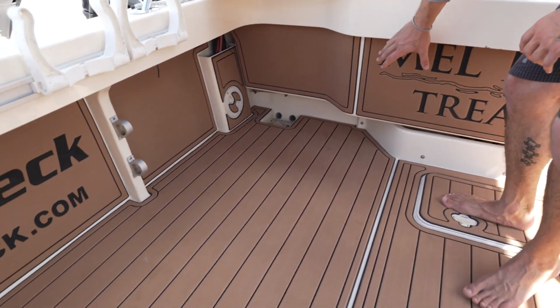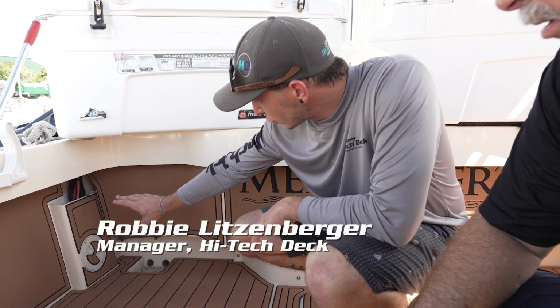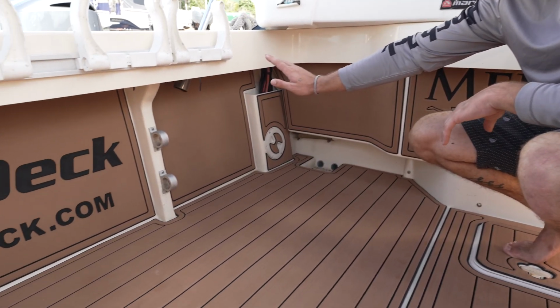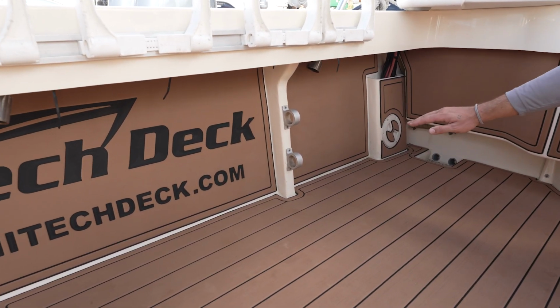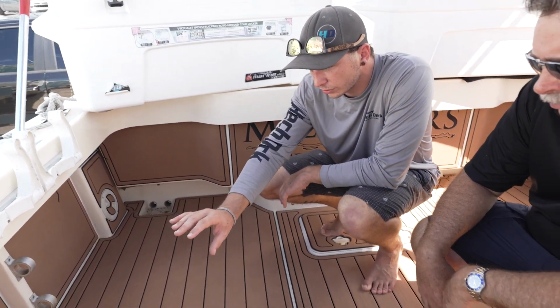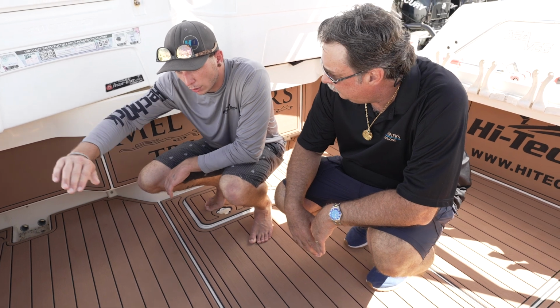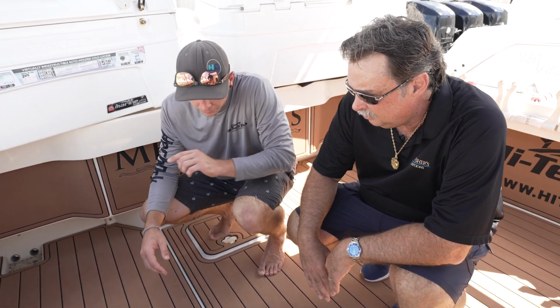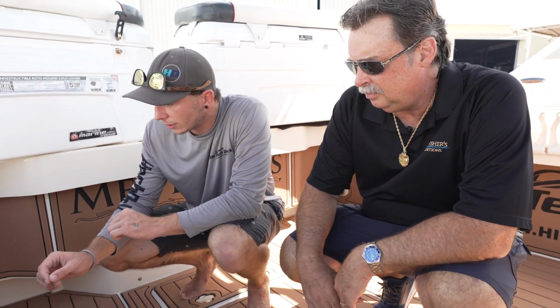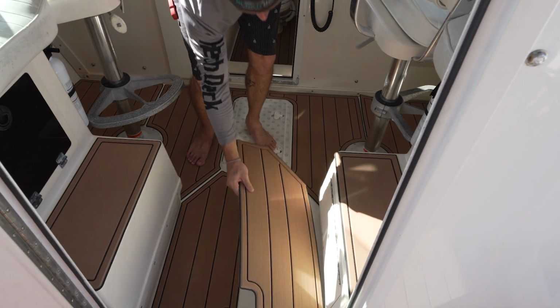Going from this contour of the wall here and going to this contour, right. Essentially you could see that it pitches out starboard. Going from the deck up to the gunnels, it pitches out. So in the 3D process, it captures the contour and the way it rolls out starboard and even on port side. And with that detail, that allows us to size the material correctly with the scan.